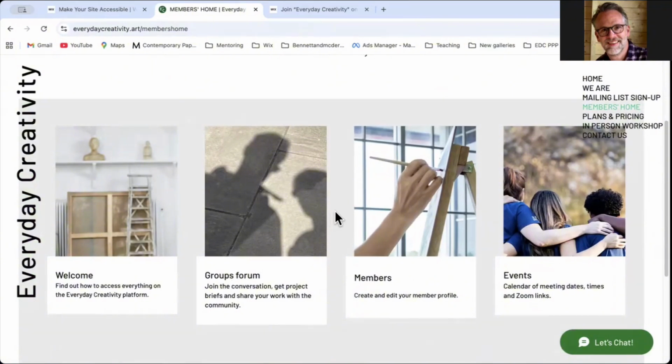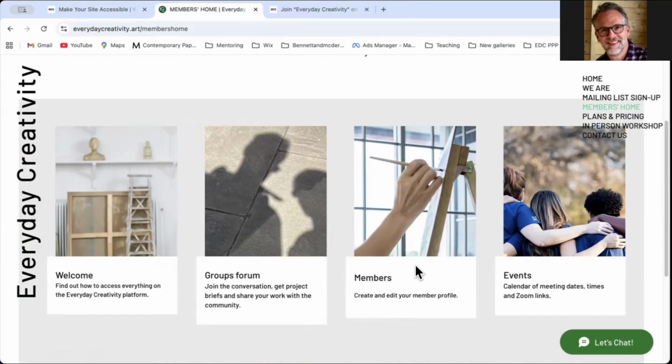The first one on the left is a welcome page with lots of information, much written out, much like what this video is telling you. However, it's just a page with all the information and access to this video again if you want to rewatch it, and our terms and conditions, and there's a materials list in case you want to upgrade your materials. So that's the welcome page, good place to explore.